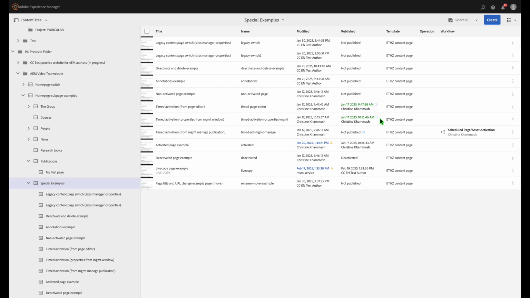And if one uses the delayed publish or unpublished functionality in the Manage Publication menu item, then this is indicated with a calendar icon to the right of the date. Occasionally you might see in the far right column, in the workflow column, some system workflow information associated with the page. Sometimes these can be automatic or could be something that you've done like move or rename, and they will show a status and then eventually just disappear.